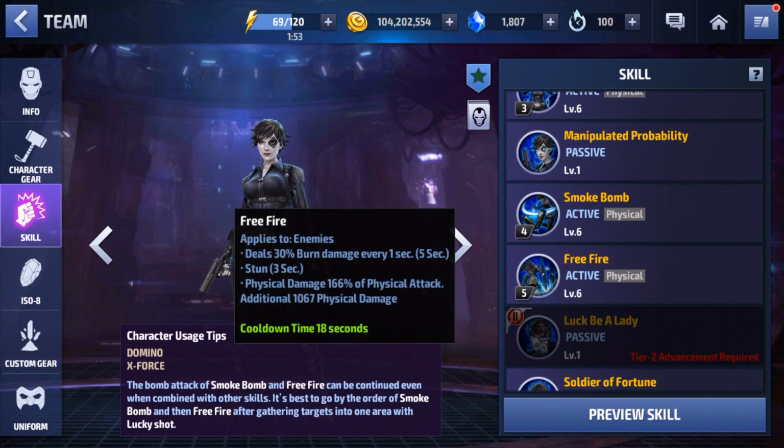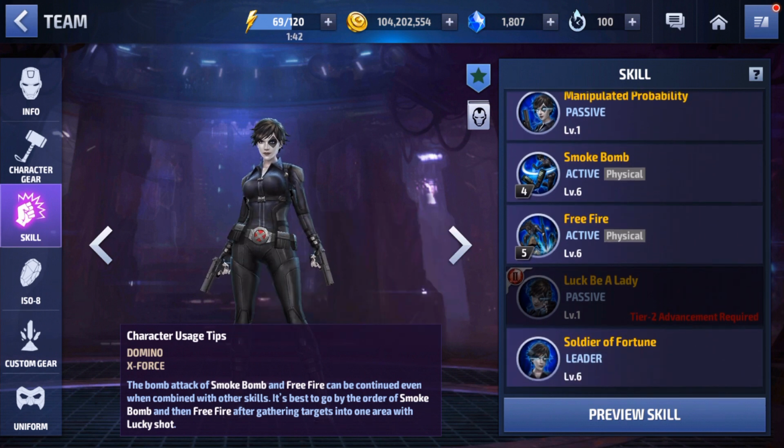The fifth skill here, I believe the burn damage went up, which is why I leveled up this skill all the way to 6, because I don't think it started at 30%. But either way, we have this skill leveled up as well to get that extra burn damage, hopefully.